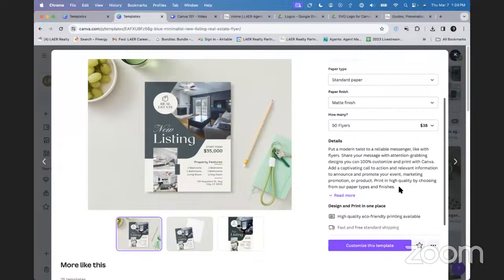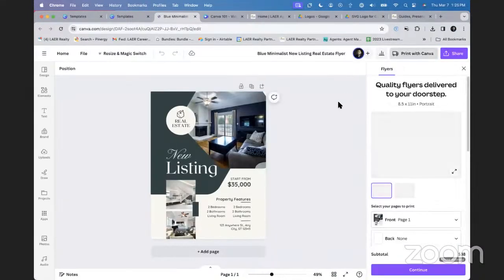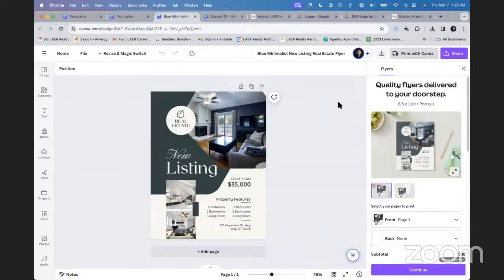You can also print at any of our offices with our color laser printers. But if you're in a pinch, you can always use Canva for their printing services. I just found that they're kind of expensive, and the customer service is not as good. It's a little bit hard to get customer service through them.